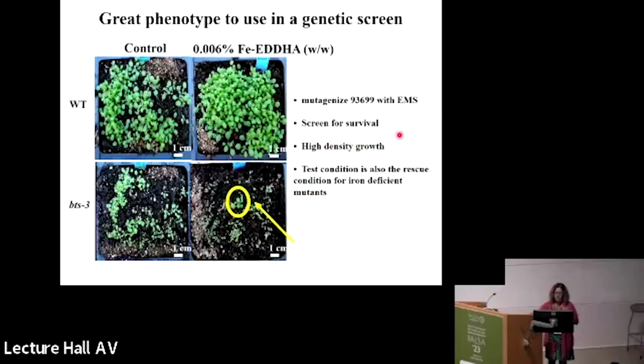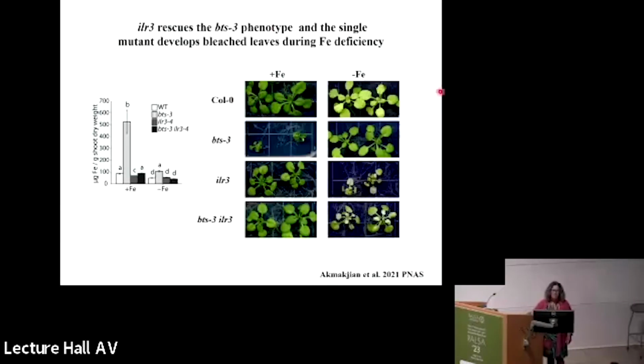Okay, so we're just looking for survival, and we found one of the transcription factors that brutus is supposed to turn over. If you get rid of this transcription factor called ILR3, now brutus goes from looking very unhappy to looking just like wild type. And then we go in and identify the mutation. As I said, it's a transcription factor, which made sense because we already knew it was involved in iron uptake.